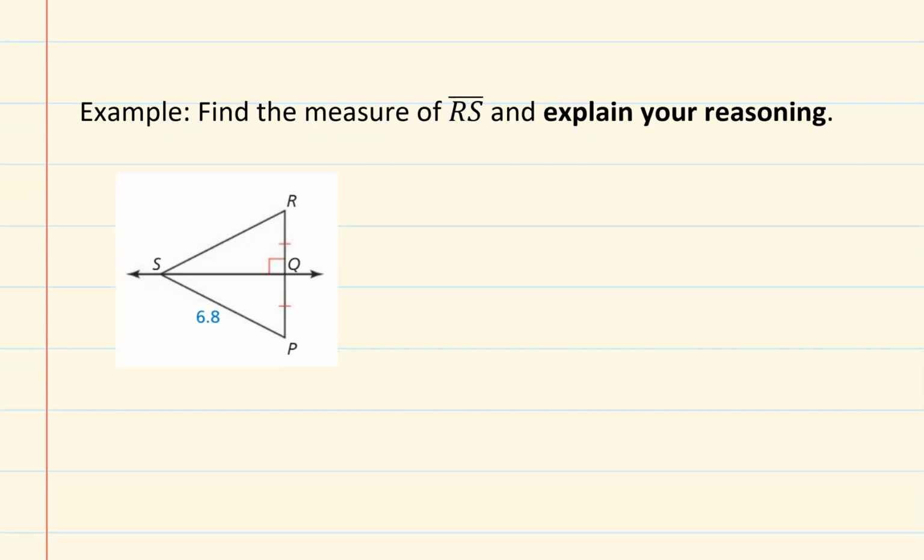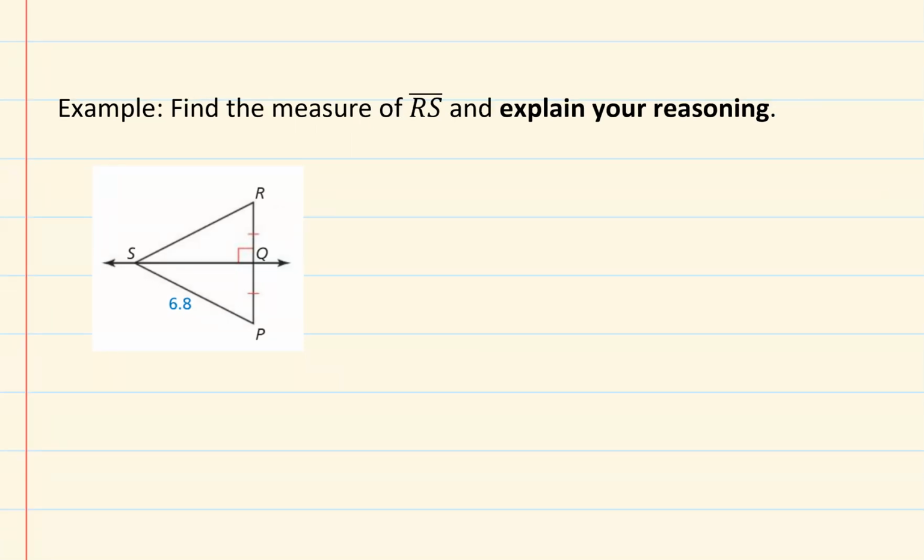Go ahead and write this down and draw the picture. It says find the measure of RS and explain your reasoning. When I ask you to do something like this, if this was a question on a test worth 5 points, find the measure of RS would be worth 1 of those points. Being able to explain your reasoning would be worth 4. The most important thing that we're doing here is learning how to explain our reasoning.